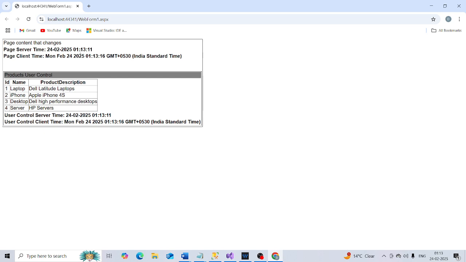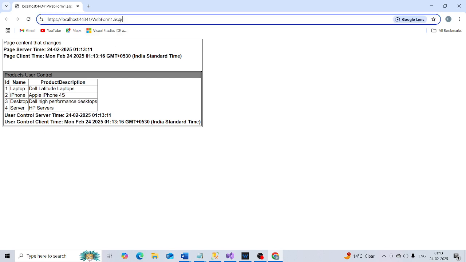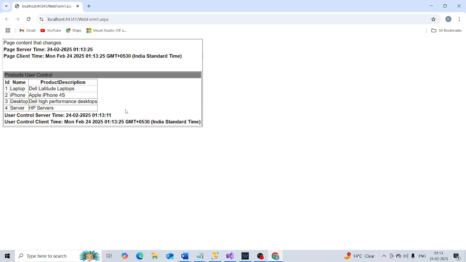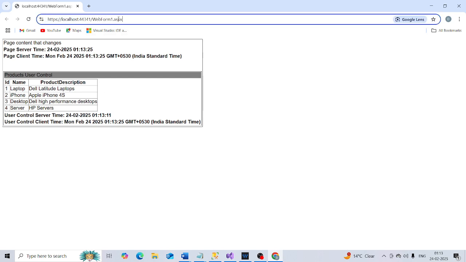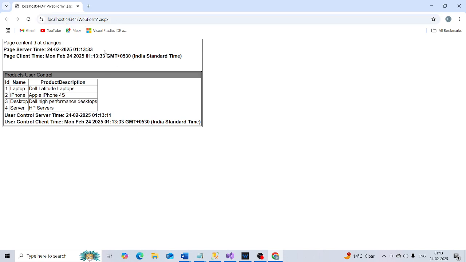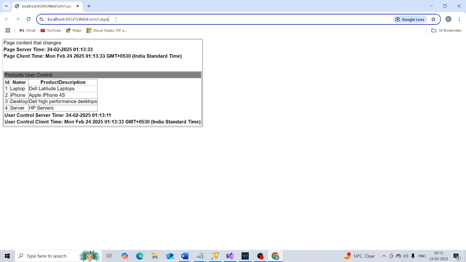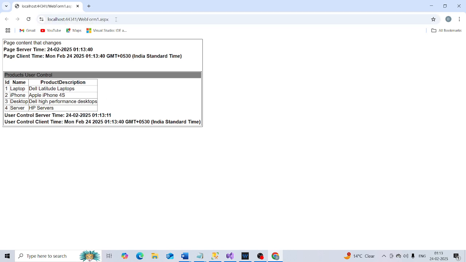A little time has passed, 1 second. Once again I need to refresh it. 1:13:25. Once again I refresh it. Again it is showing changed, 1:13:11. If I refresh it, all of these are changing, but this user control server time is not changing.